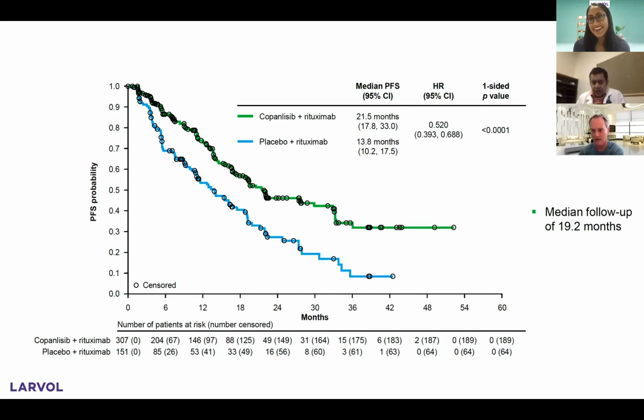No, I think I agree with Ola. It's not only an indolent disease like lymphoma, other diseases like myeloma also have the same thing. We have so many options, and sequencing is always challenging. And unless there is head-to-head data, we cannot say this is what it looks like. But the fact that we have so many options is a good thing. We can offer them to the patient, and let the patient decide. But at the same time, you can guide what are potentially the best therapies based on the patient characteristics, disease characteristics, and all those things. So I think each of these therapies will have a role.